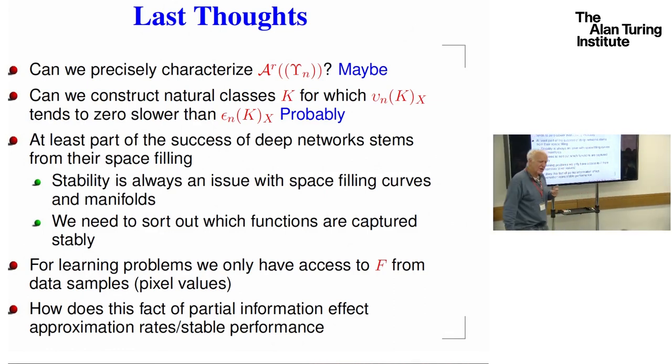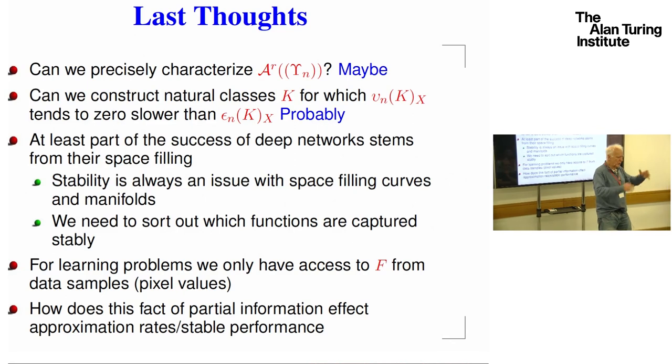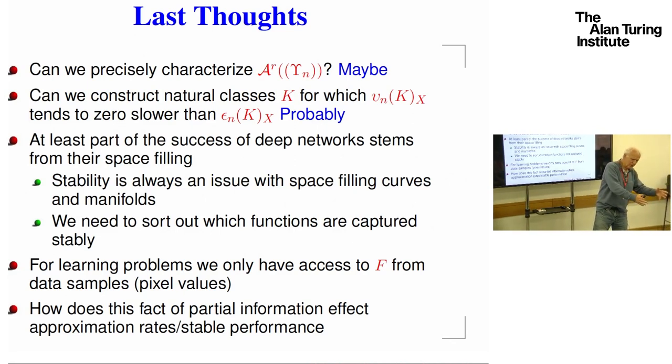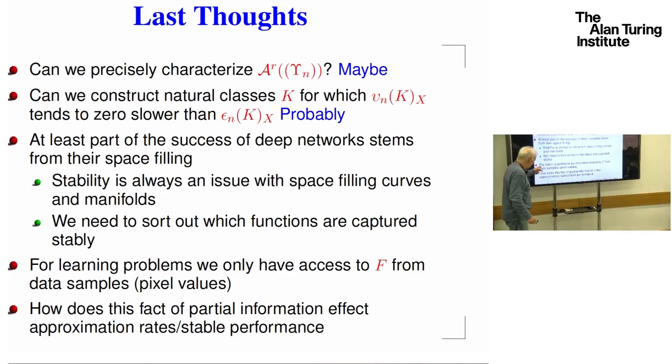The difference is the information we have about the function. We're not given complete information about f. We're only given the pixel values, all right? So the way we in approximation think, we think, first, what could you do to approximate if you were given complete information? And then second, okay, if we're only given partial pixel information, our hands are tied, we don't see all of f, we only see these averages, now what can we do? And we want to understand the difference. And I think this viewpoint could be useful here.